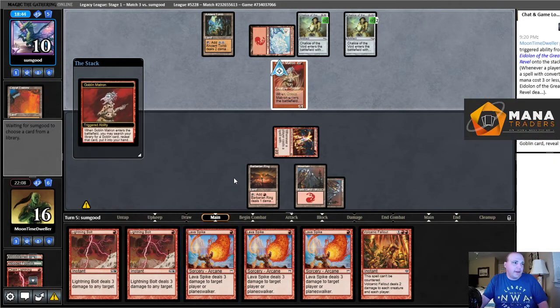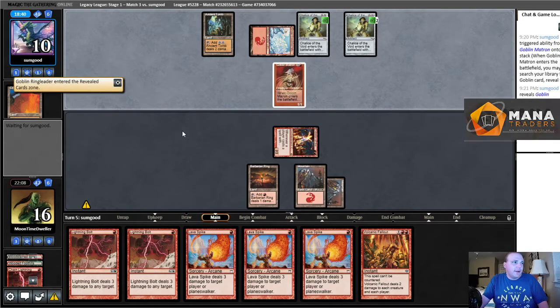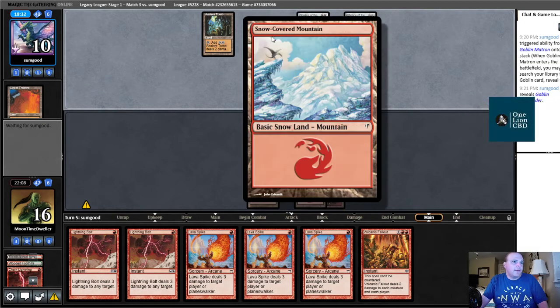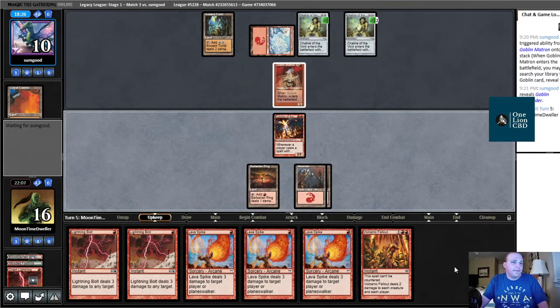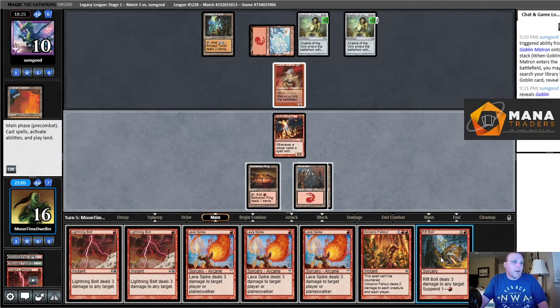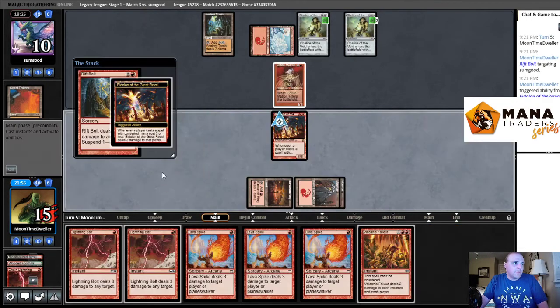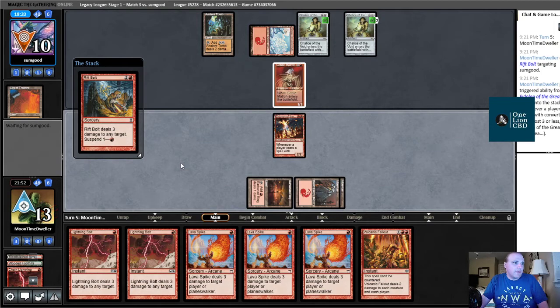Yeah, I definitely should have brought in these Smash to Smithereens. Oh man, that's a big regret here. Okay, so Goblin Ringleader. They don't have any other land though, or at least red lands. So, well, Rift Bolt's still legal right now. Still available. Go ahead and just do the damage, right? Go to 15, and they go to 7. Maybe I can attack them for 2 more.